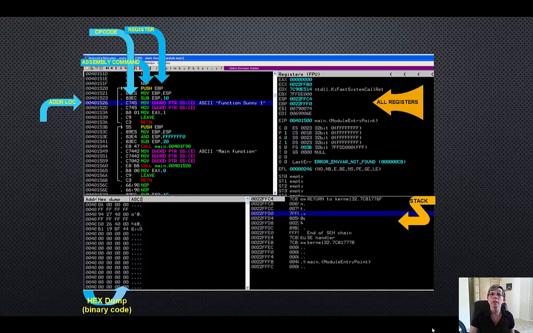In this particular example, we have EIP pointing to 00401500, and we can see that EIP looks like it's happy, it's running fine, it's not corrupted, so everything is good. So that's a little bit of an introduction. Realize there are a lot more panes, there's a lot more to Immunity. It can do some really great stuff, but for our beginning purposes, we're just going to focus on these 4 panes.